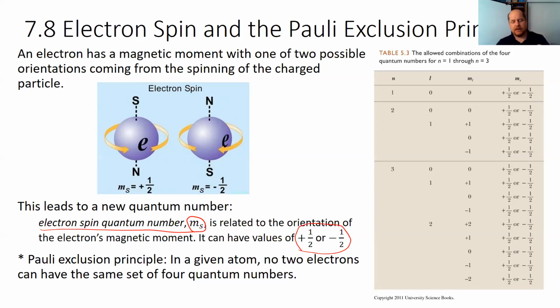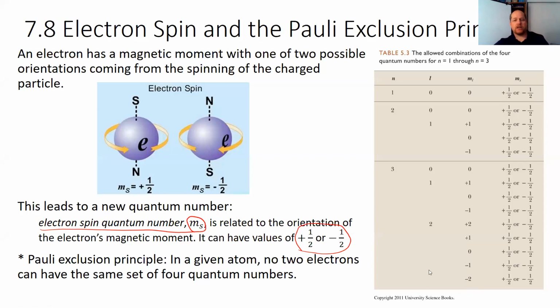So you can now fit two electrons into the same orbital. We can think about it this way. If you were to put two negative charges in the space that an orbital describes, that's two negative charges that are very close together. They don't necessarily want to be that close together, so they're going to repel each other. But that repulsion is minimized by having these magnetic fields. If you think about two magnets, if those two magnets are oriented with their magnetic fields in the same direction, they repel each other. But if you flip them, they attract each other, so your north and south poles will attract each other. That allows these electrons to sit in the same orbital, so you can have two electrons in the same orbital at any given time.